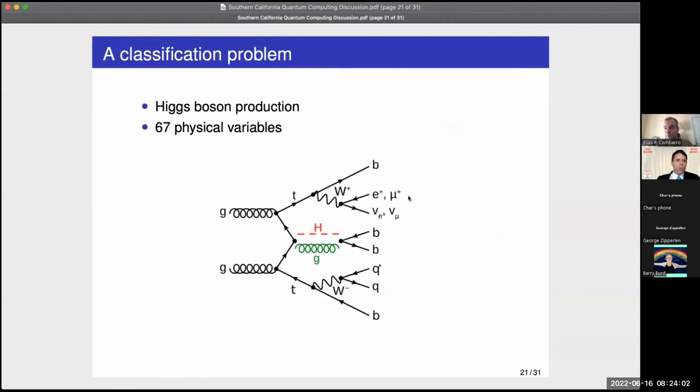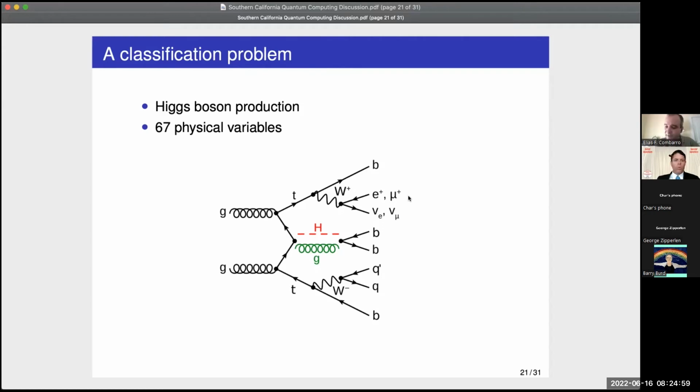The first problem is a supervised machine learning problem, in fact a classification problem, in which we have events in which gluons, these fundamental particles, collide, and in the process, a Higgs boson can be produced. It is not always produced, but sometimes it is. And of course, it is interesting to know when the Higgs boson has been produced, to select those events and try to study properties of this particle. So what is done is we capture some information about these events through 67 different physical variables that have to do with, well, I'm not a physicist, so I'm a little bit blurry here.